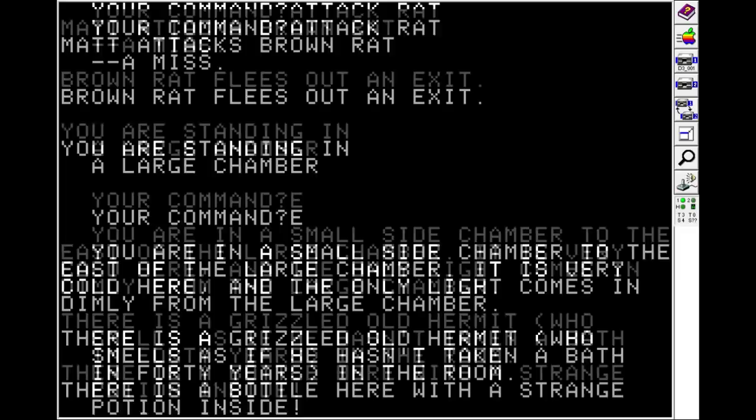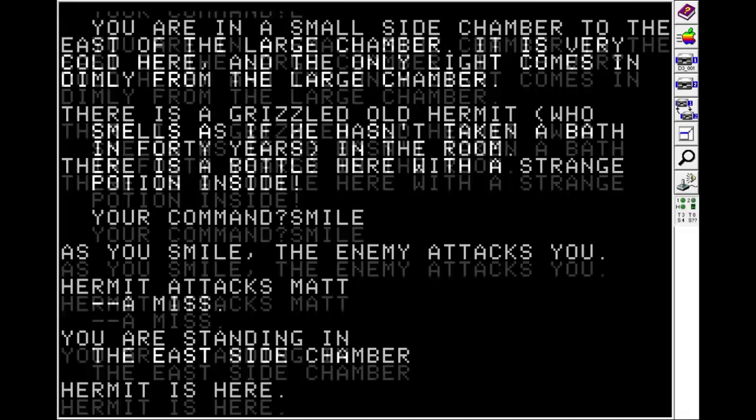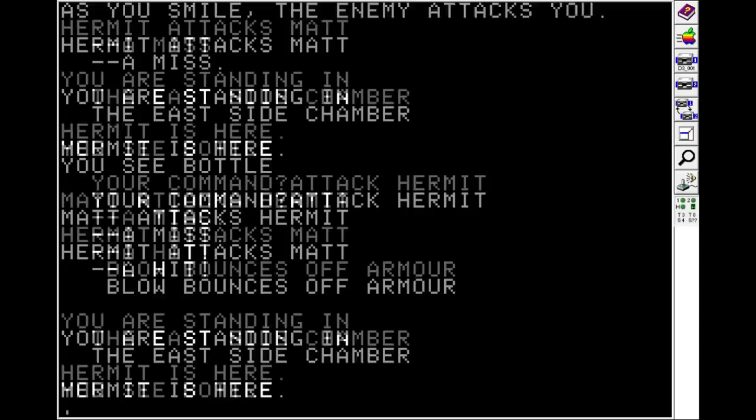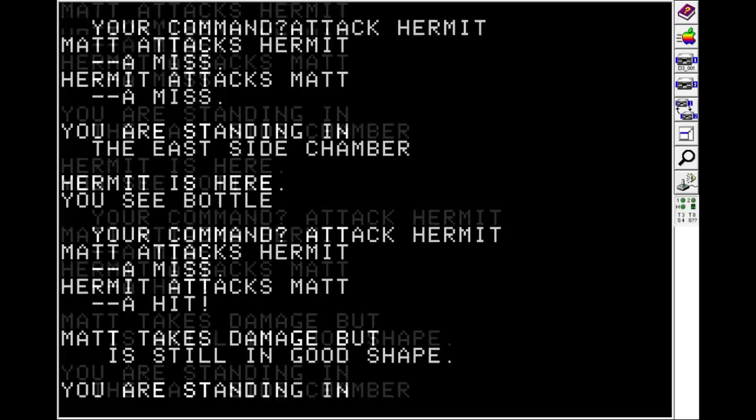A grizzled old hermit who smells as if he hasn't taken a bath in 40 years. Wow. There's a bottle here with a strange potion inside. Well, what kind of bottle would this old stinky hermit have on him? Find out. Attack hermit. This guy's really kind of hard to hit. Man, I can't imagine if I had the plate mail. I mean, it'd be impossible to hit.